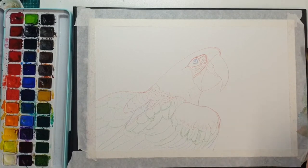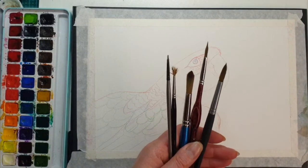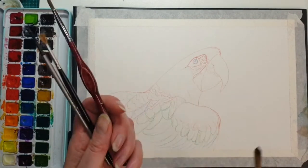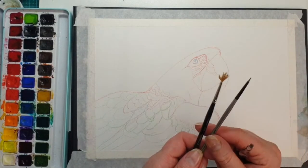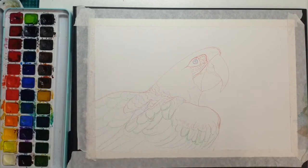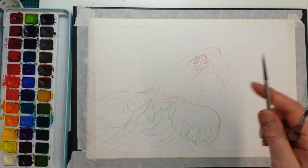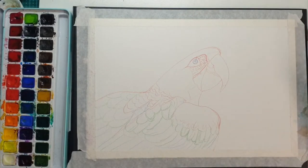For the brushes, I'm going to start with the size 8 and the size 10 for the bigger areas, and a liner. This one, I don't think I'm going to be using today. And a really, really fine one. I've got my two jars of clean water, my clean paper towels, and we're ready, set, to go.